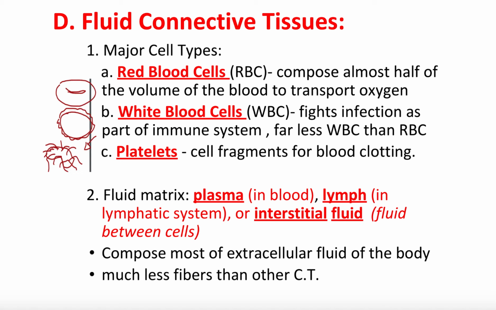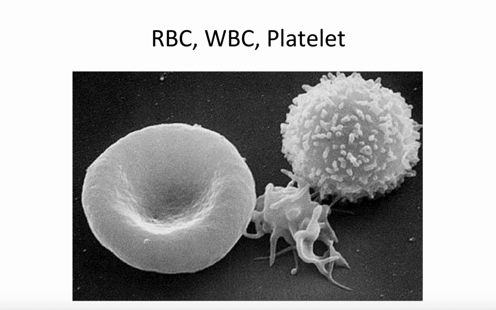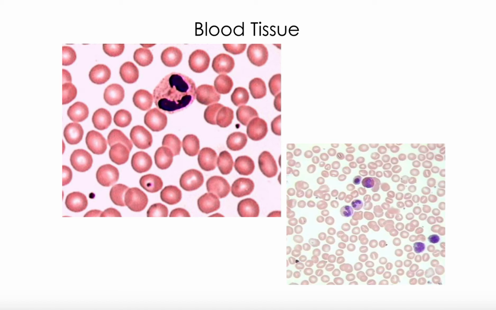So these are cartoony, sort of crappy images of red blood cells, white blood cells, and platelets. These are cartoony versions of the real deal. So this is what they actually look like. This is a red blood cell, this is a white blood cell, and this is a platelet down here. But in reality, in terms of the proportion you find under a microscope, there are far more red blood cells compared to white blood cells. So these purple things are white blood cells. And the little dots you see everywhere, these are the platelets.